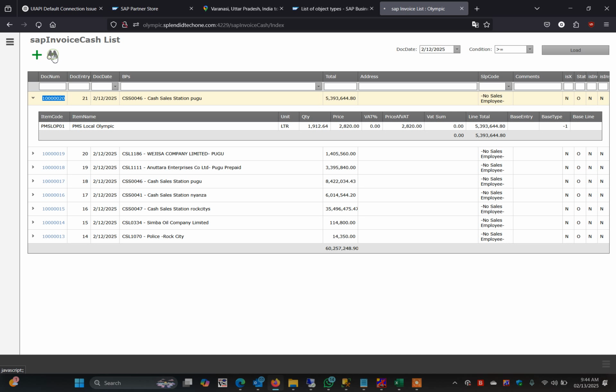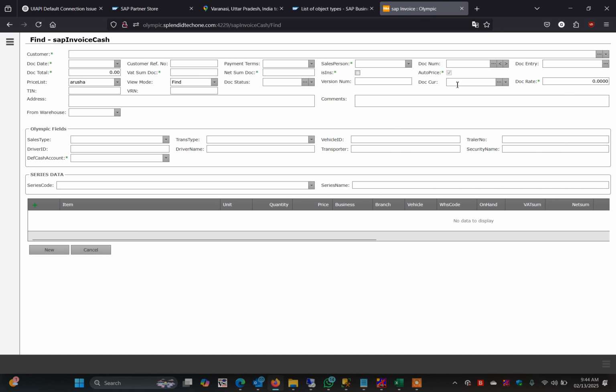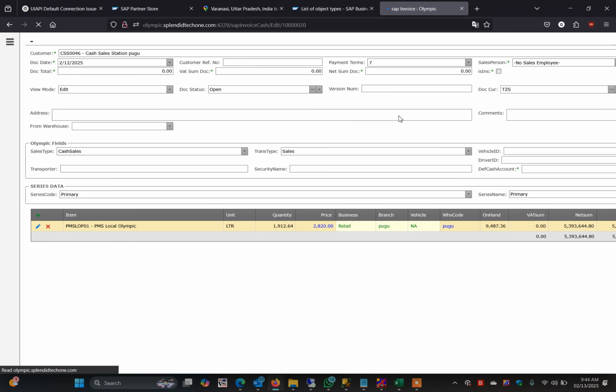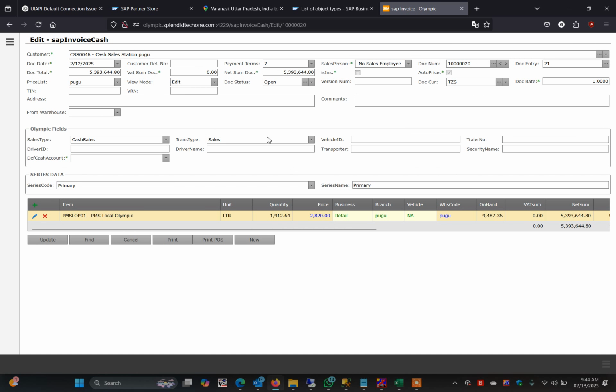If I click on this find button, it will take me to the window where I am going to put this document number, and you can see this hamburger menu here. If I click here, it will give me the whole detail of the document which has been posted earlier.